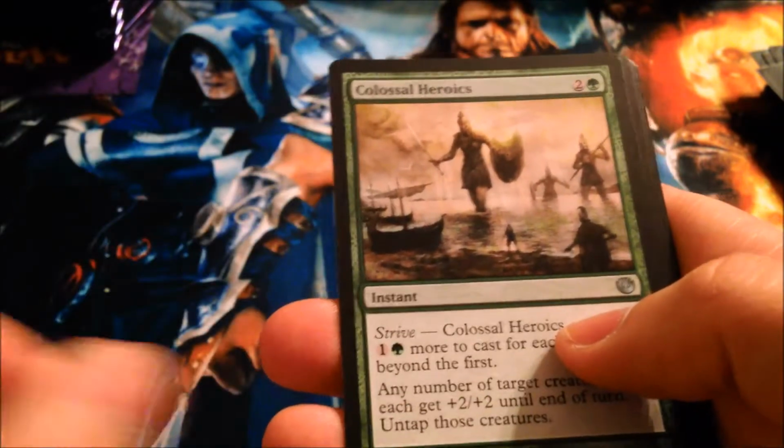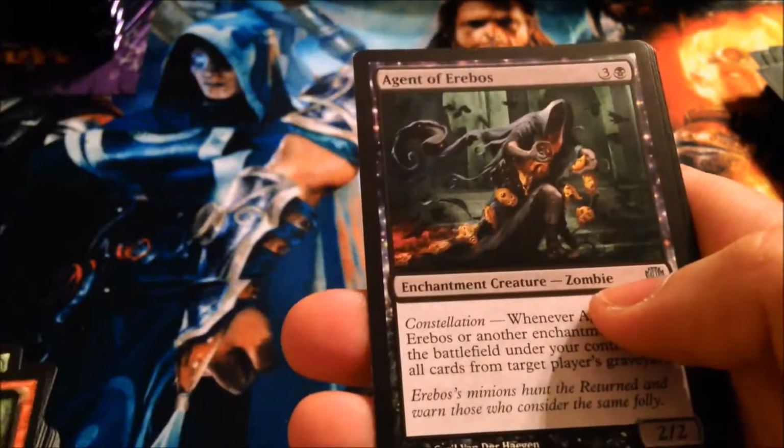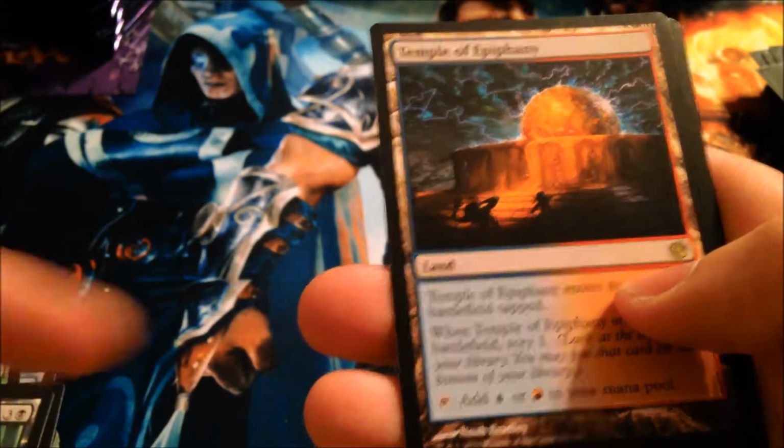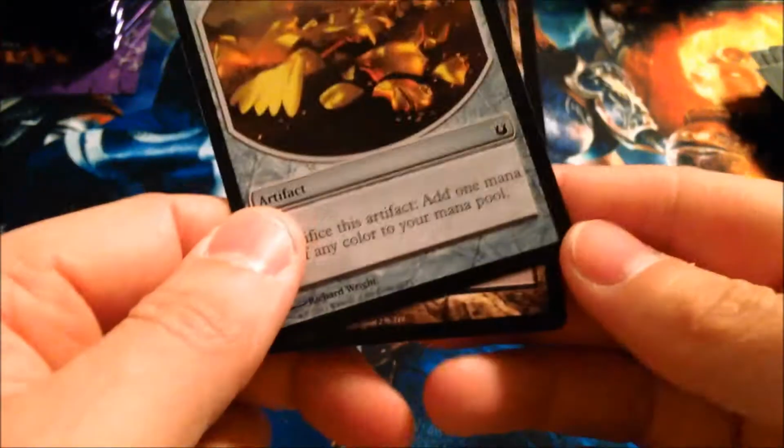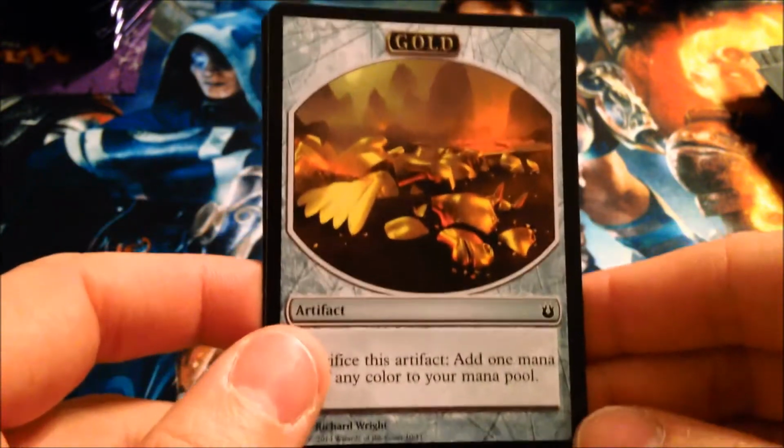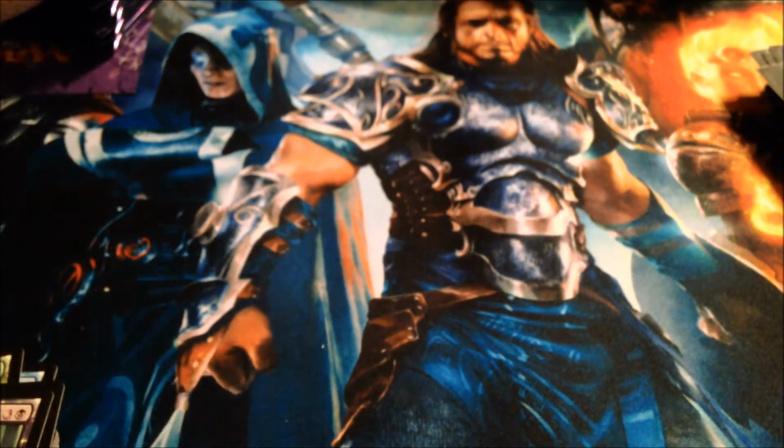Wildfire Cerberus, Colossal Heroics, Agent of Erebos, and another Temple of Epiphany. Sweet. And we got a Gold token to go with our King Makar. Imagine, if you need one, you'll probably need more than one unless you're sacking it every turn.